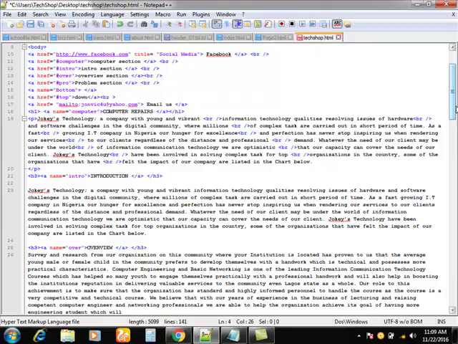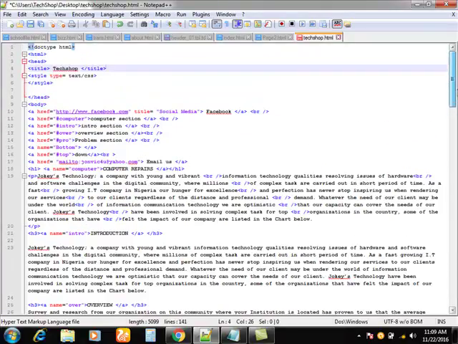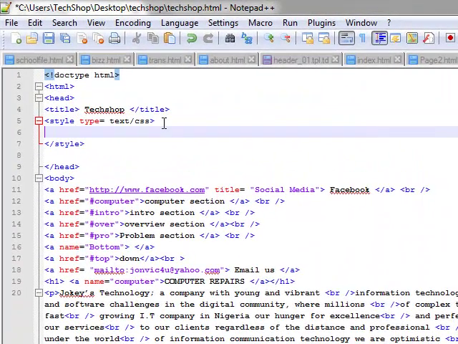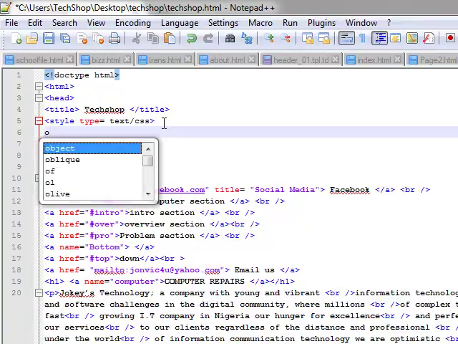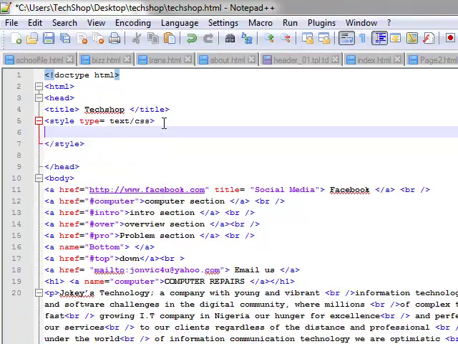So let's quickly see what it's going to look like. I told us using our style, if I want to use anything on CSS, I'm going to use it inside my style tag. Anything I want to do on CSS must be inside my style tag. So I will call on the selector P, and we must use this thing called parenthesis. So we are going to use this guy.